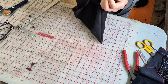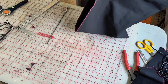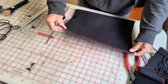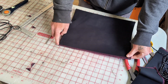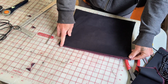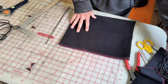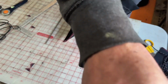You've seen me do this type of stuff before, but right now I'm in the mood to just work, so I'll show you as much as I can. Here we are, there's our bag. Once again, any little mistakes in that can be fixed after the fact. I am going to do a single serge across this after we top stitch it, so this is all sewn shut. Then we're going to stitch it into the corset. So that's good.